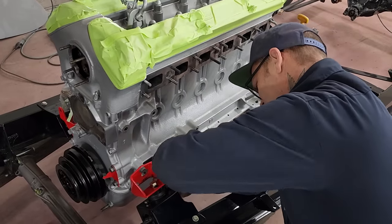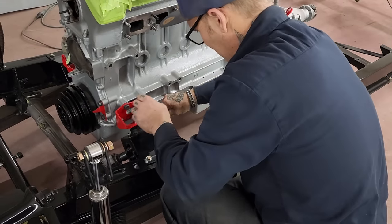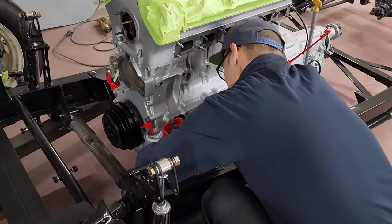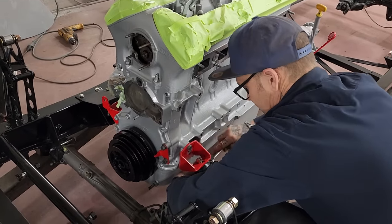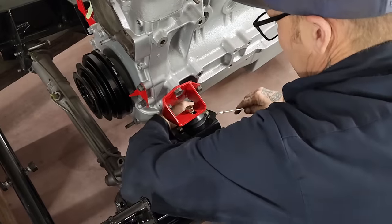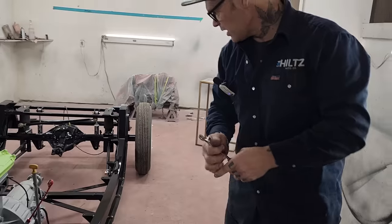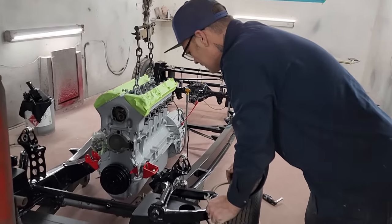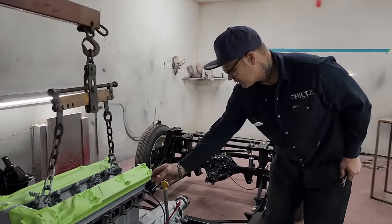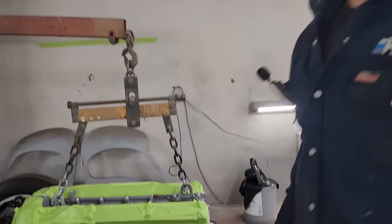The wrench on down here first. Nope, I think I'm just going to leave that for a minute. Alrighty, see if I can get that on there. There we go. Open end stuff can slip pretty quick. Now, what I'm saying is the engine is in there. We are not hitting on anything. Just looking it over. Because I remember when we did the firewall, it is about a half inch away from these oil galleries, and I know these are oil galleries because you'll have to go back and watch.